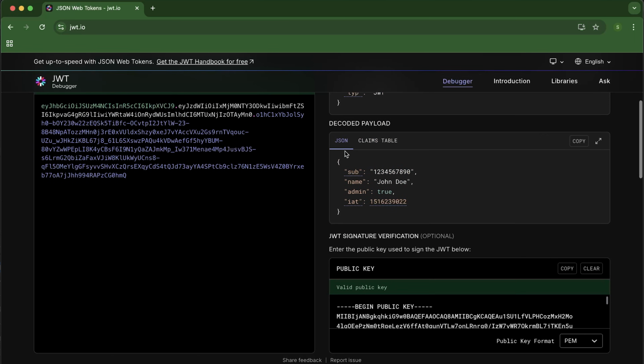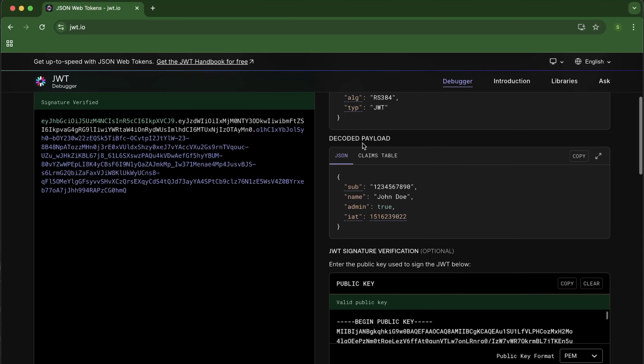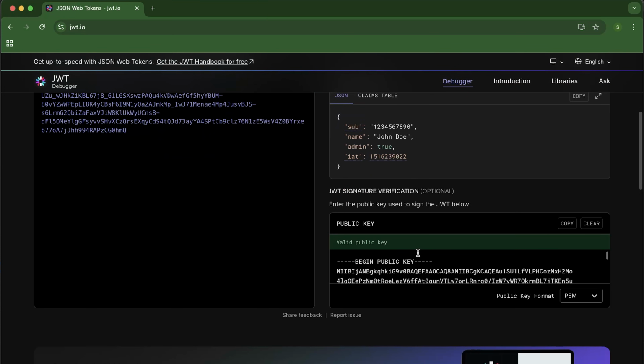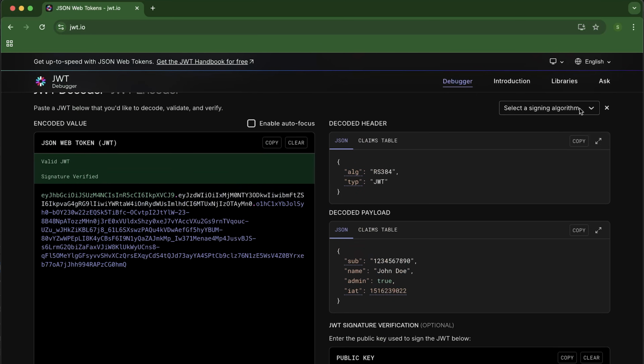Alright, so basically if I give a summary, the payload is the part where we have all the data of the user and the data like the expiry time or the issuing time. So all the session data we have here. We don't actually create a session, but any data relevant to the user and to the session is present over here. Then in the header, we give the algorithm which is used for signature creation, and signature is the part which is actually used for token validation. Okay, so this is how a JWT token is created.